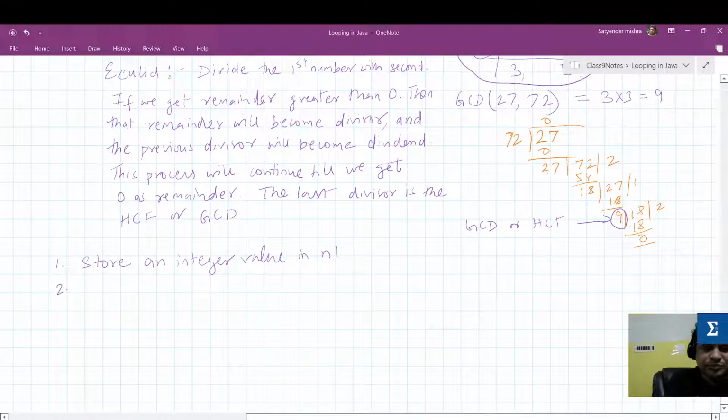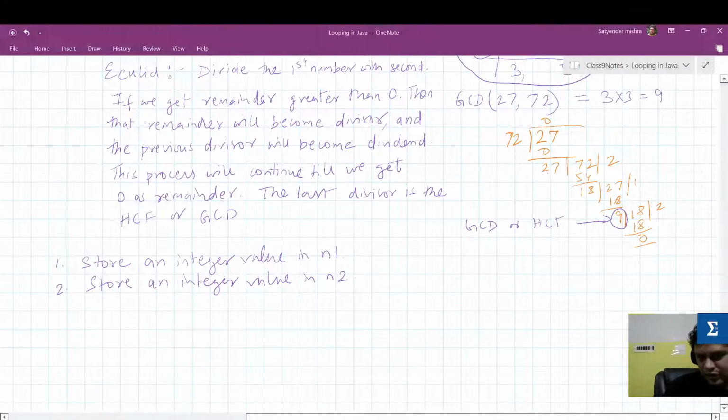Step number two: store an integer value in N2. So we have stored the values.